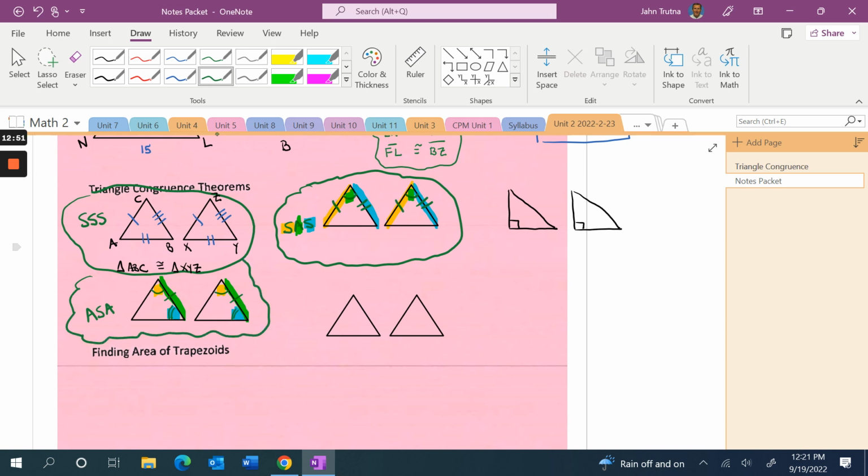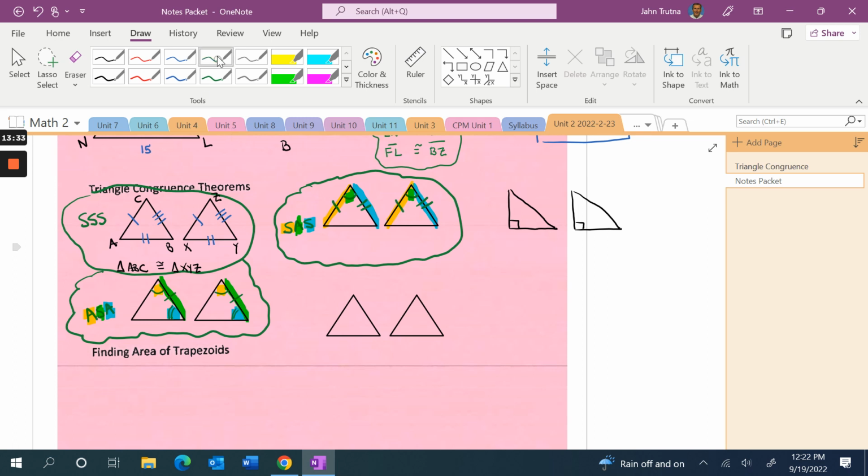So the angle side angle rule says that two triangles are going to be congruent to each other if you know that two of the pairs of the angles are equal to each other. We've got the yellow and the blue angles are equal to each other. And there's a pair of sides that are equal to each other. And the pair of sides that are congruent to each other have to be in between the two angles that are equal to each other. And we say that side is what is called an included side. So the congruent sides have to be included between the congruent angles. Okay.